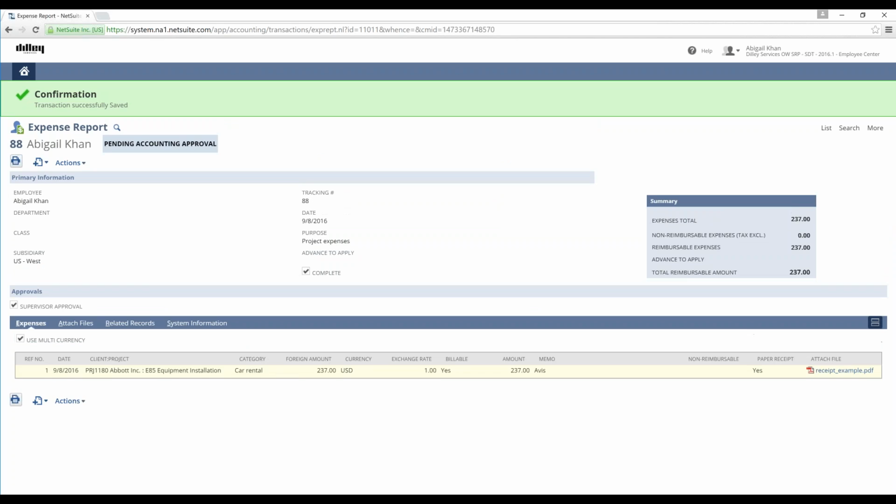So this out-of-the-box workflow for an expense report can move to a supervisor approval status, and then also an accounting approval status. So we can leverage two out-of-the-box layers of approval functionality from an expense reporting perspective.